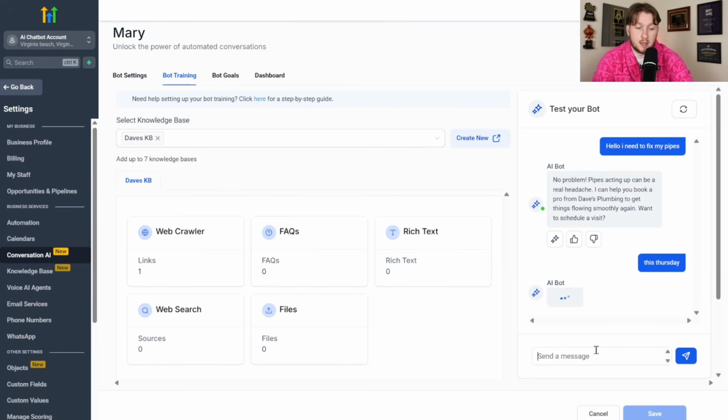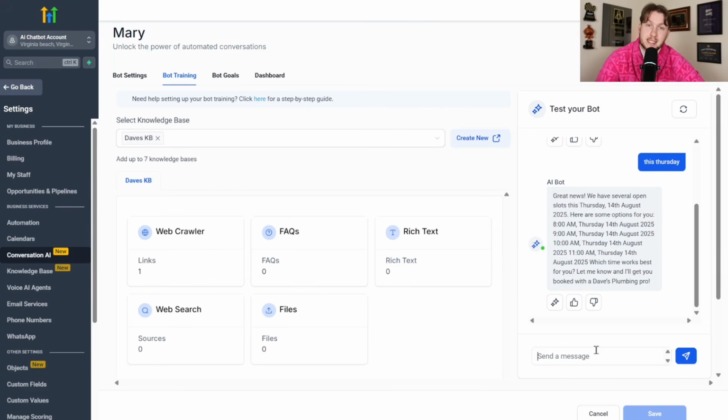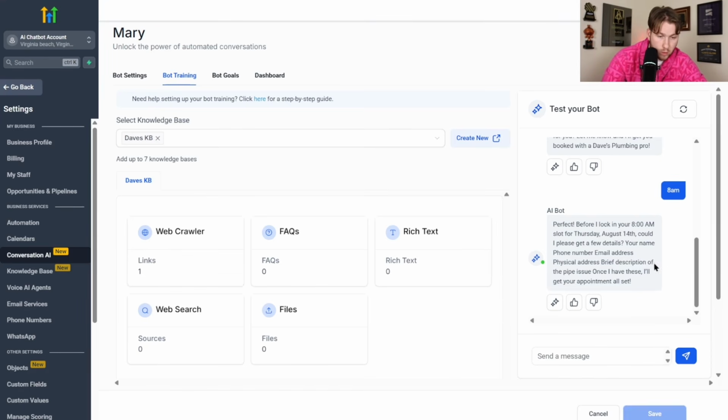This Thursday. Okay. And again, guys, proper etiquette, please test. I'm going to say this a million times. Test, test, test, test. See, boom, it's now walking me through the options. I can pick what day. We're going to do 8 a.m. Perfect. Before you lock in, perfect. Now it's asking for my name, email address. So you just want to go through, then make sure you check your calendar to make sure it put it on your calendar. That's the proper way you want to test this thing.